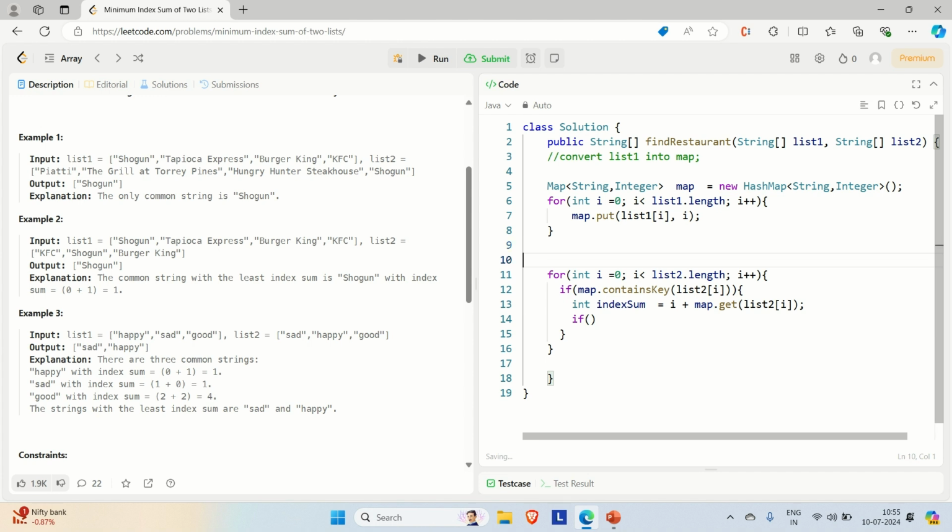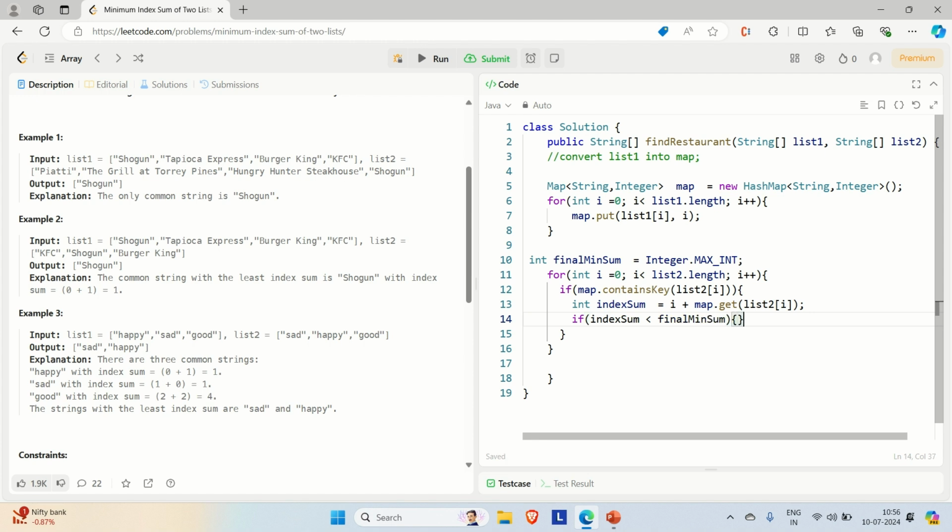Before that, I'm going to keep a variable called final min sum, equal to Integer dot MAX_VALUE, and we check if index sum is less than the final min sum.